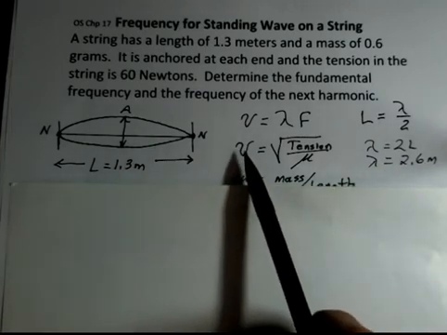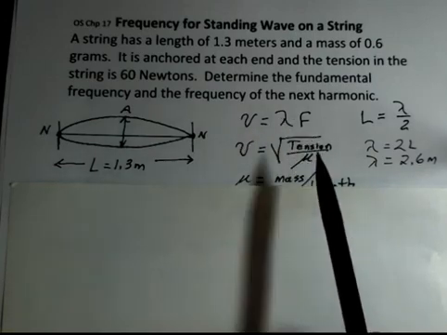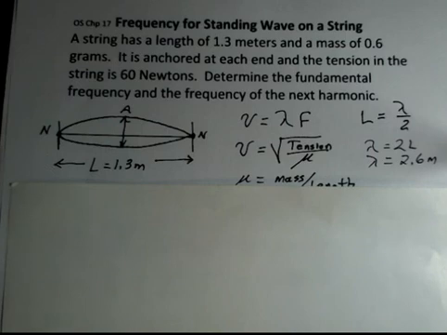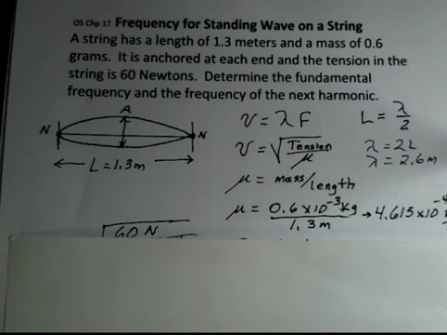The speed of the wave on the string is equal to the square root of the tension divided by mass per unit length. We know the tension. We have to calculate the mass per unit length. We're given the mass, we're given the length. I'm converting grams here to kilograms.